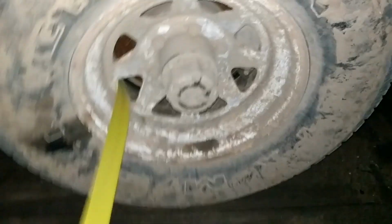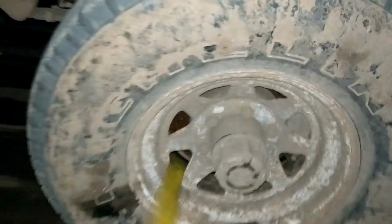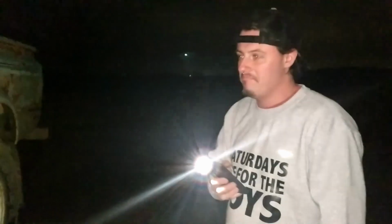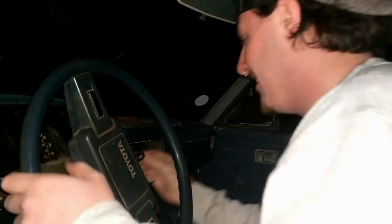She's gonna wake up all the corn. It is going to need a little bit of cleaning. All right. We're ready to unload the ramps. We don't need them. You don't think? No, don't need them. All right. Oh. What is that? That's the key.